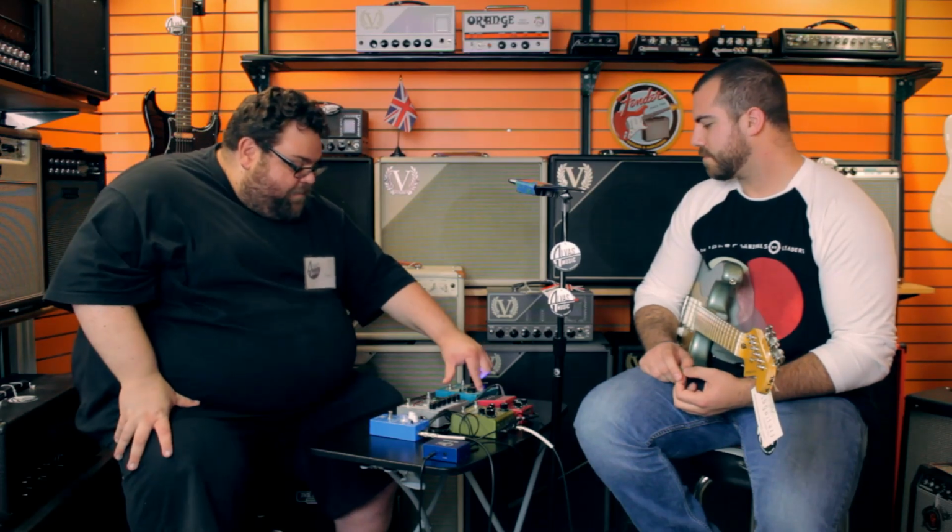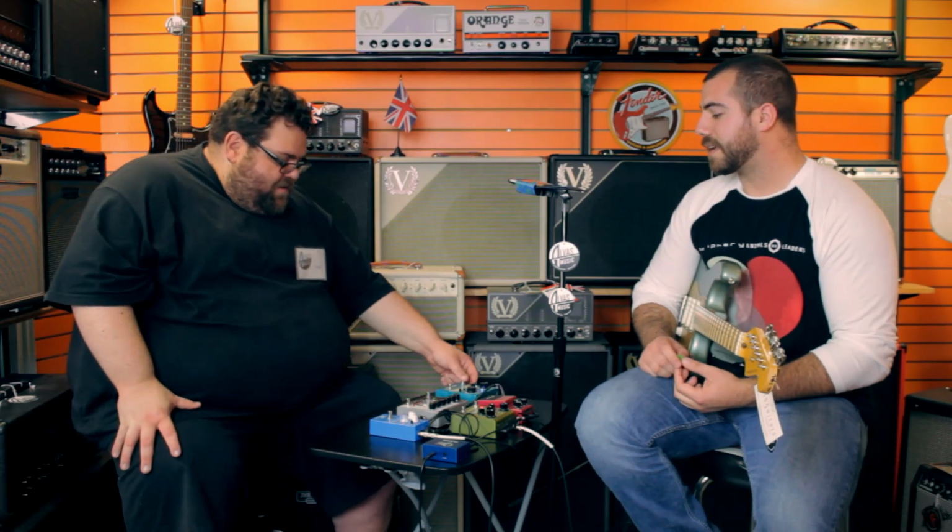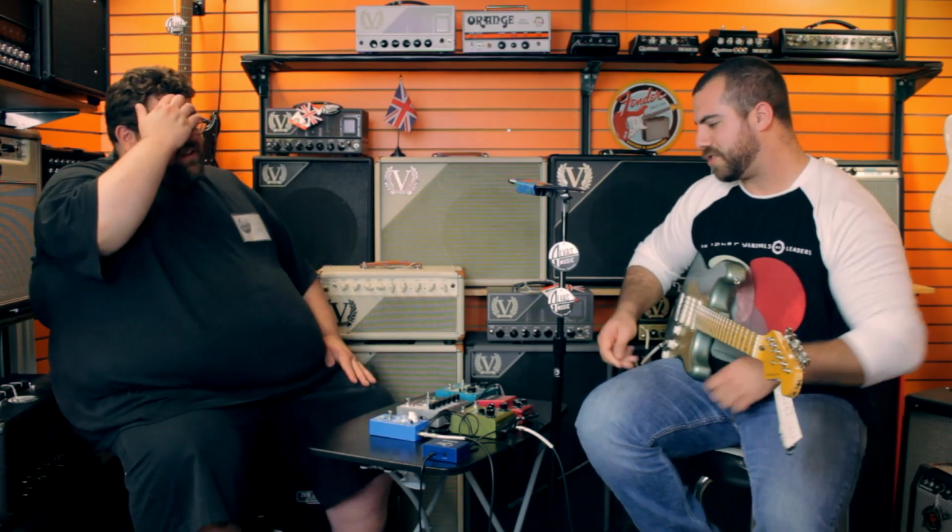That's one of the really cool things you can do with these delays, and I used to see guys on stage turning it way up, playing with it. That's why expression pedals really come into it. This has expression as well. You plug that in, you can control a certain aspect with your feet and do more with your guitar. Instead of crouching down and turning all your knobs, you can control the rate and really speed things up.